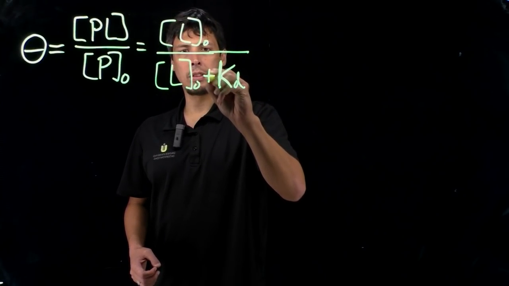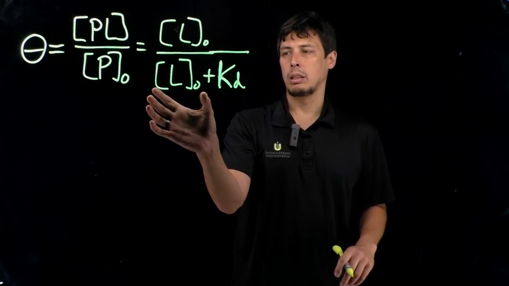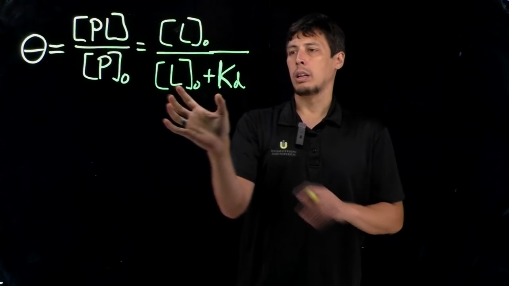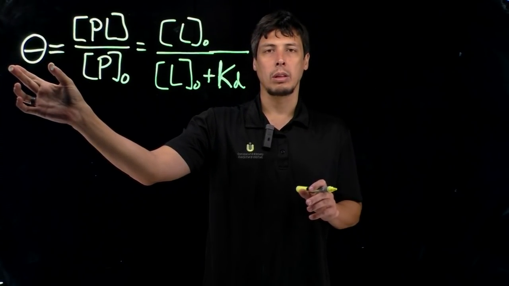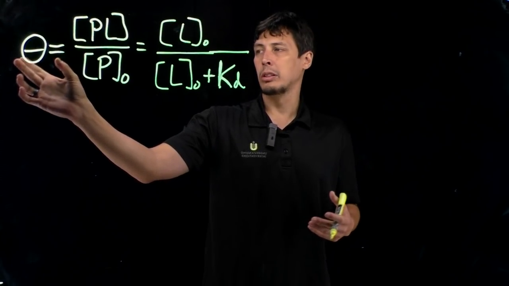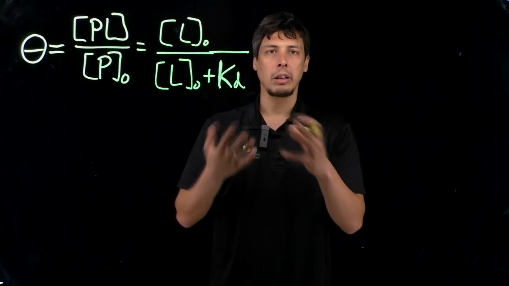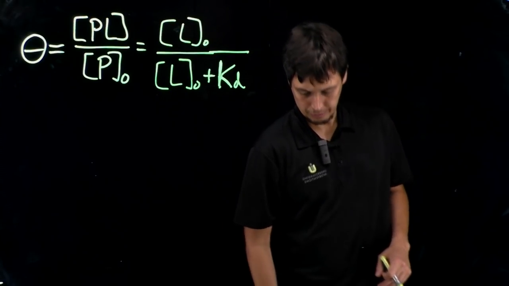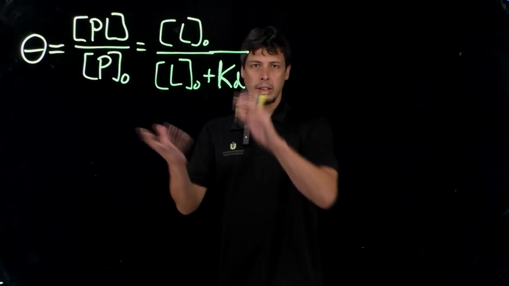where we can fit our data. Experimentally, what we would do is we would vary the ligand concentration, which is the initial ligand concentration, and then we would find some way to experimentally determine theta, and then that allows us to fit the data in order to find this parameter Kd, which is important for giving us a quantitative measure of how well a ligand can bind to a particular protein. So how do we get there?